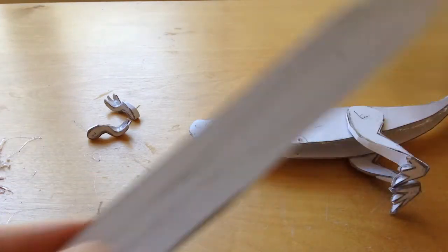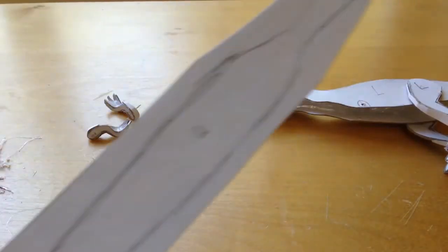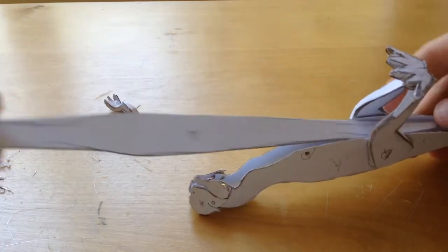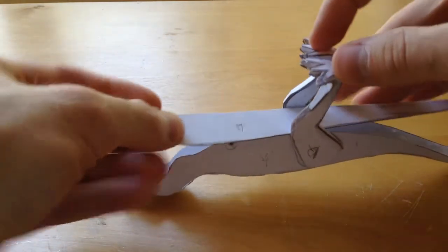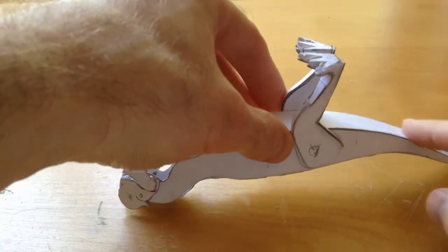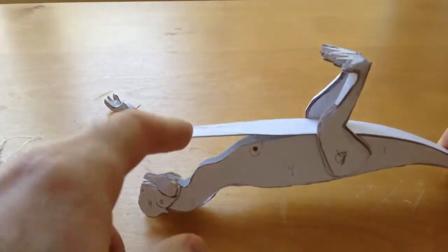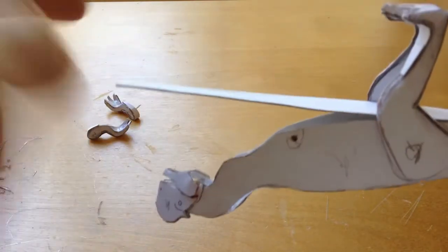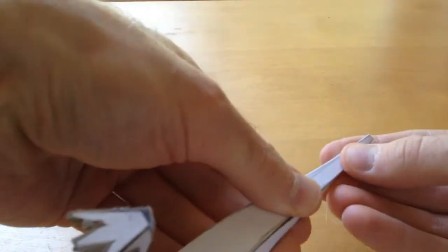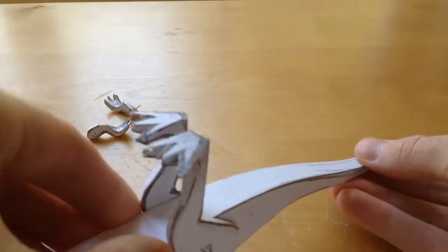Alright, so if you have a shape like this, just the top shape here, cut that out, and then we'll modify it to fit in. Okay, so there it is cut. Now what you want to do is make sure that the B's facing this way. We're going to slide it in, just like so. And this is just so we can get a nice feel to see where we want this belly to go. And don't worry about this part because we're going to be cutting it right about here. We'll still use this part, but we're not going to fill that all in. So we're just going to make sure it's long enough to go to the tip of the tail.